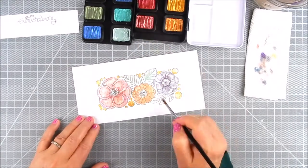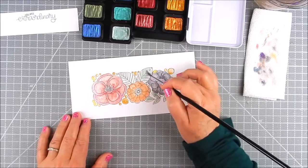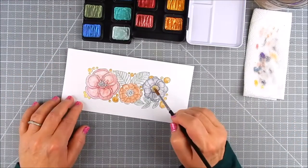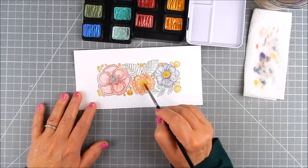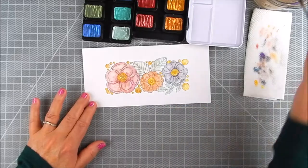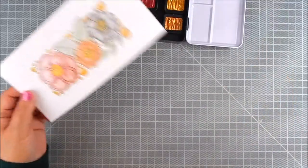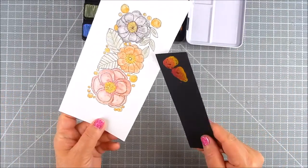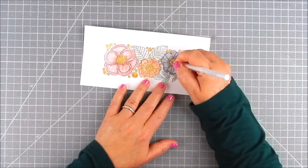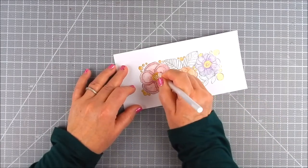I'm adding a very pale mint color to the leaves. All of this is going to be dried completely — I used a heat tool, but you can set it to dry on its own if you have time. To add more gold, I added some to the centers of the flowers and then blotted off a little bit so you can still see the detail in the stamping, and it still shimmers when dry. This is what it looks like on black — it's a totally different look on black versus white, but I wanted a soft card so this turned out just the way I needed.